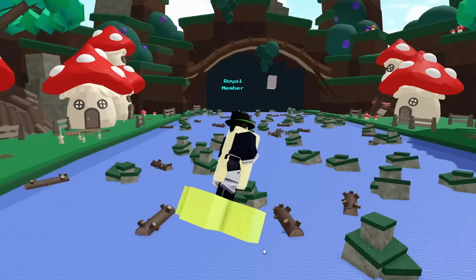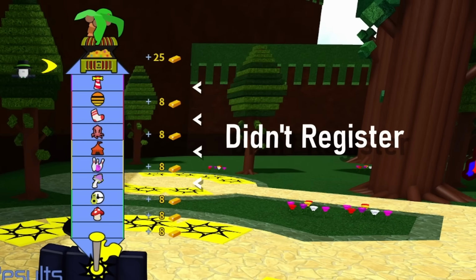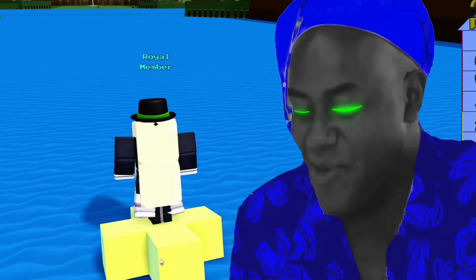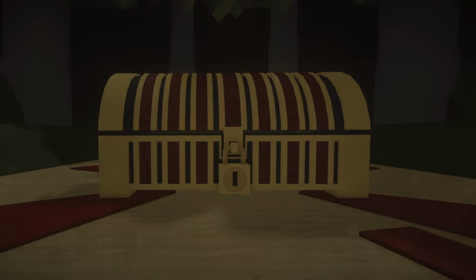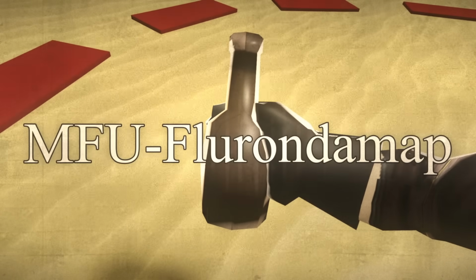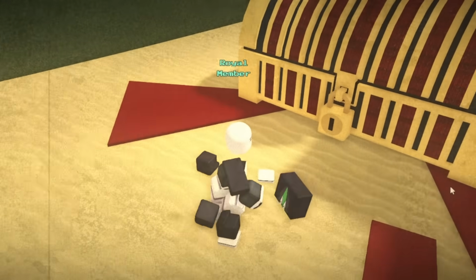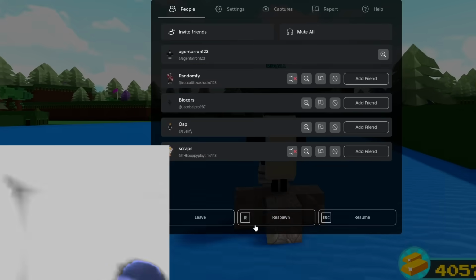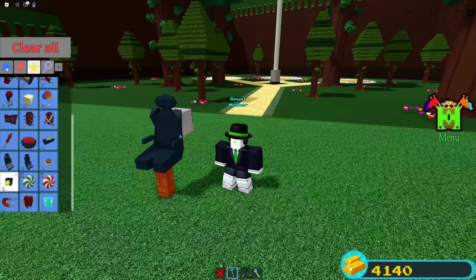You kind of have to slow down a bit when using these kinds of grinders because it takes a bit of time to register that you pass an area, which is also the reason why you can't just cheese the whole thing by just flying outside the map. And if you do, the chest will be laced with MFU fluorondamap, a lethal substance that kills instantly upon contact. Also, if you're not a pro gamer like me and can't fly this design with utmost skill and ease, there's magnet designs that are more stable to use.